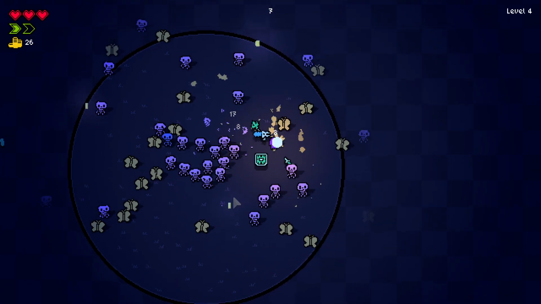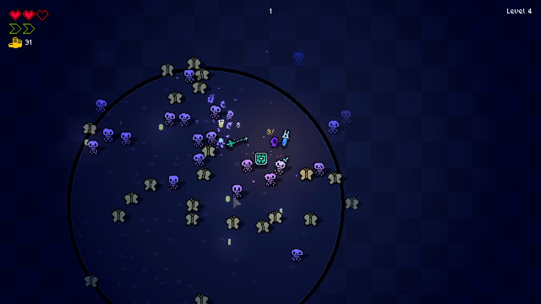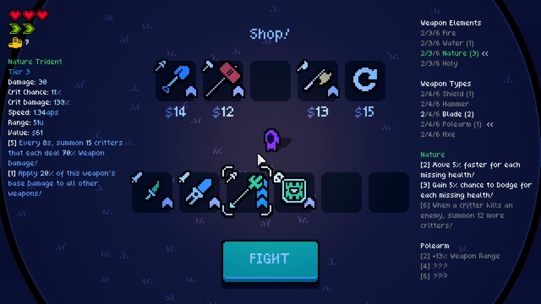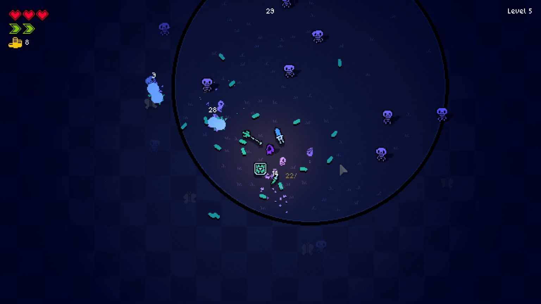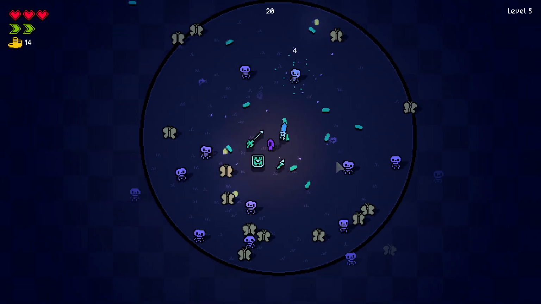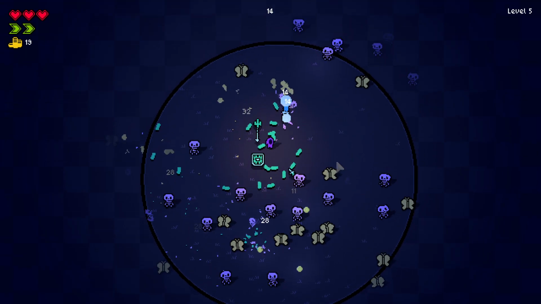Trying my best to get as many coins as possible, but it just doesn't feel very strong now, does it? It seems like I'm really not... oh my goodness, it's great. I mean, we summon 15 critters instead of 6 if I buy this. So I think I have to do this, but I really want more weapons. I think next time, even if we don't find any nature weapons, I just buy 2 more weapons if possible. But yeah, the more critters we have, the better. And the stronger weapons we have, the stronger our critters, of course.